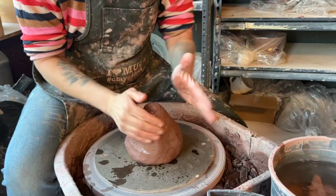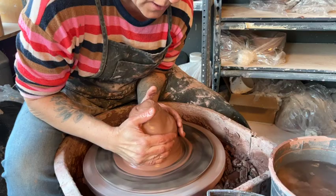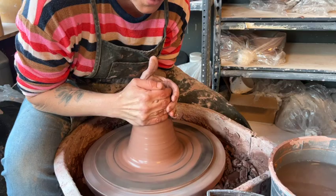Okay, let's get started. Ooh, I think I'm gonna leave that in there. I'll start with my wheel going a little slower than I would if it was a smaller piece of clay, just to sort of get a little bit of a grip on the shape that I'm working with. By going slower, I have a little bit more control to kind of smooth out those sides, get those wonky pieces that are sticking out into my pot. And now I'll speed it up a little so I can start to cone it up.